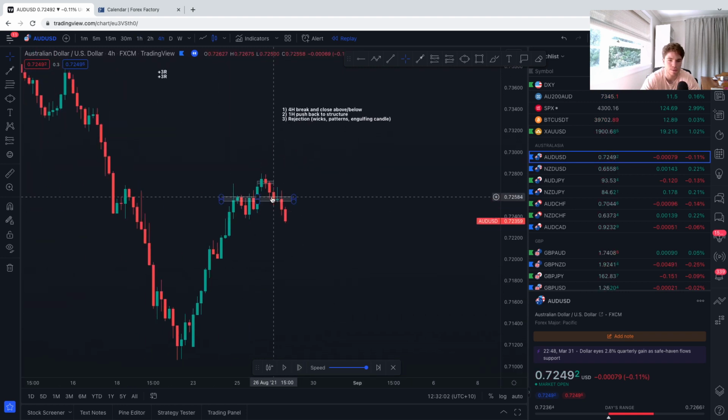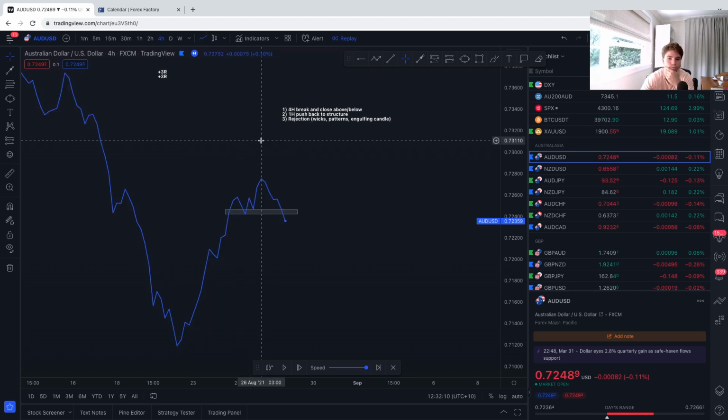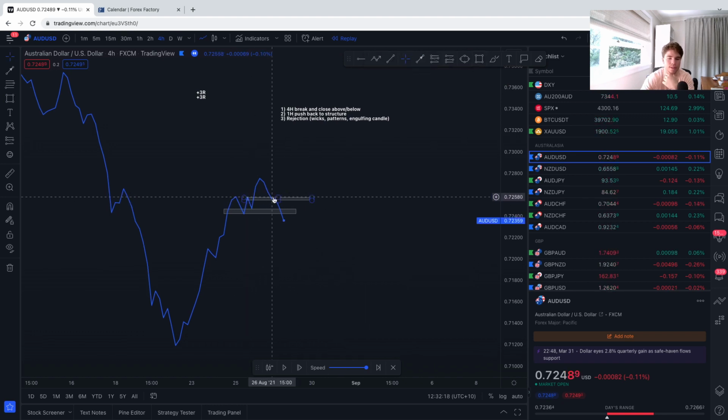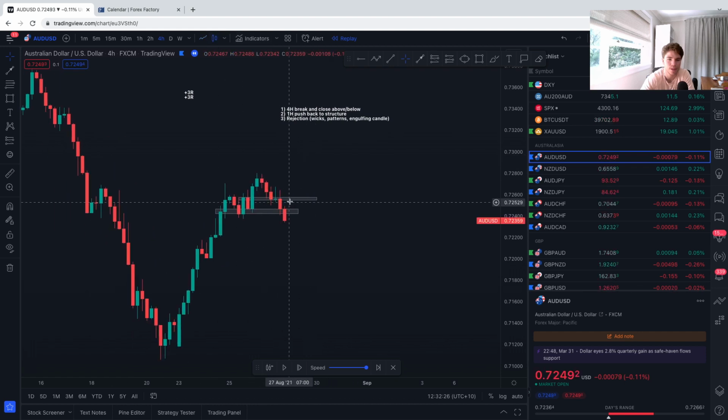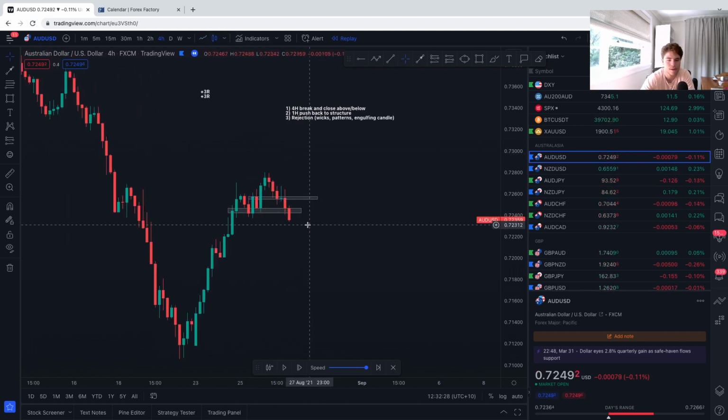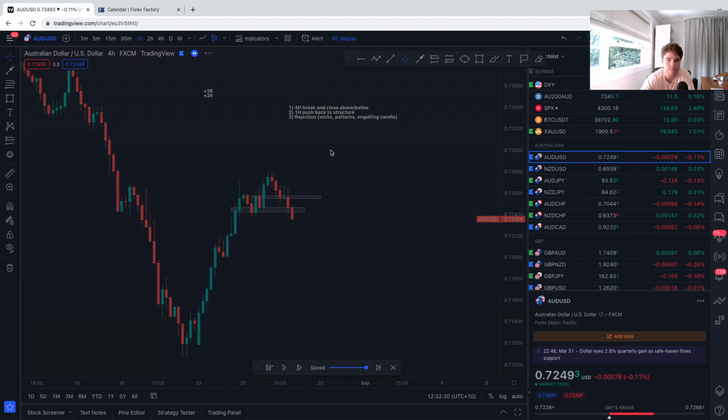I think there might be a reversal on play here. Potentially could look at this. Let's just look at this on the line chart. It's not bad. The only thing I don't like about this is that the recent structure is with this lower low sort of structure over here. So we're actually trading from a key level, not a key structure, if we were to take this sell. But let's see how it goes.